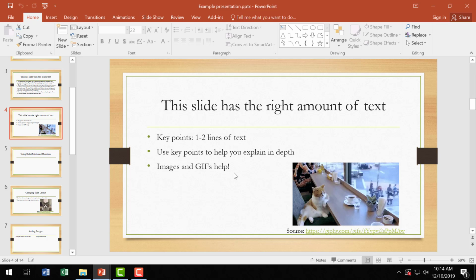Try not to be too funny because that often leads to using images that your audience won't understand the point of. The image being used in this slide, for instance, is illustrating that images and GIFs can help make a presentation more engaging. But if I were to use this on a presentation about ancient history, it wouldn't make a whole lot of sense. Therefore, you have to pick and choose your images carefully and just make sure that it's not taking away from the meaning of the slide. If it really does help illustrate what you're getting across, you can use it.